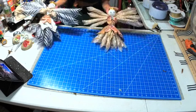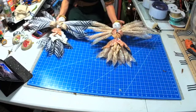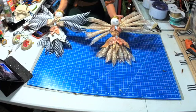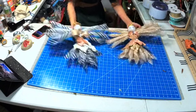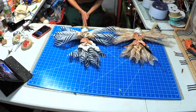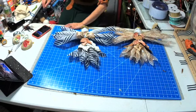And here's your beautiful angels. See how pretty? It's so pretty. Beautiful angels. Absolutely gorgeous. Love it. Alright, and like I said, don't be afraid to use any colors. You can do pink, gold, blue, any colors you want. Alright, that was easy tonight.